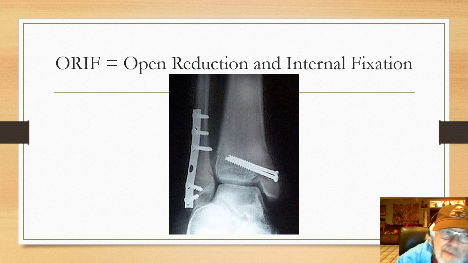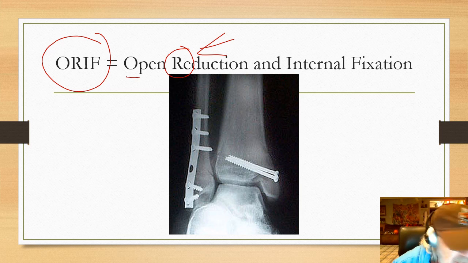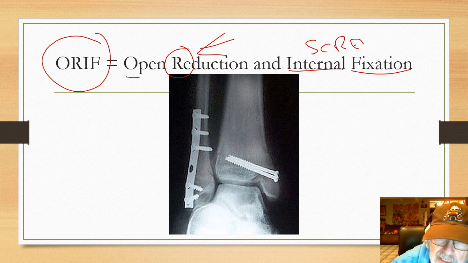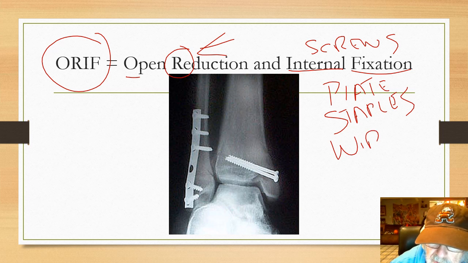Now this is what I talked about. What's called open reduction, or ORIF. Open reduction, ORIF stands for open reduction. Now we know what reduction is, putting it right in the right spot. And internal fixation. Now internal fixation means screws, plates. They could use staples, different types of wires. I mean, they have all kinds of gadgets that they could put in here.